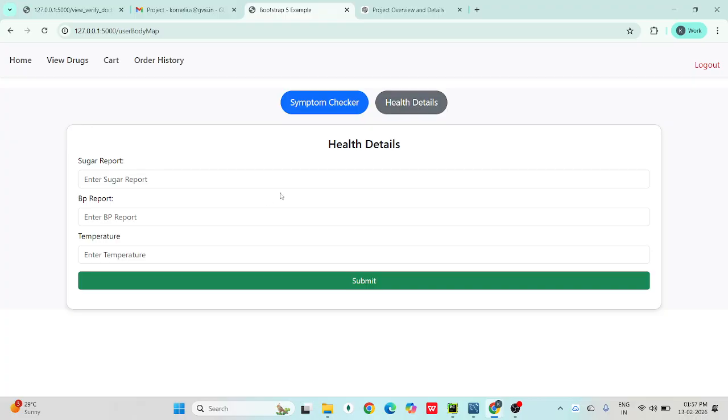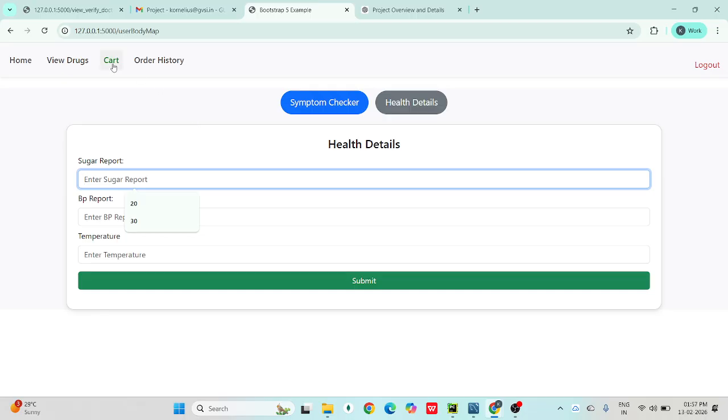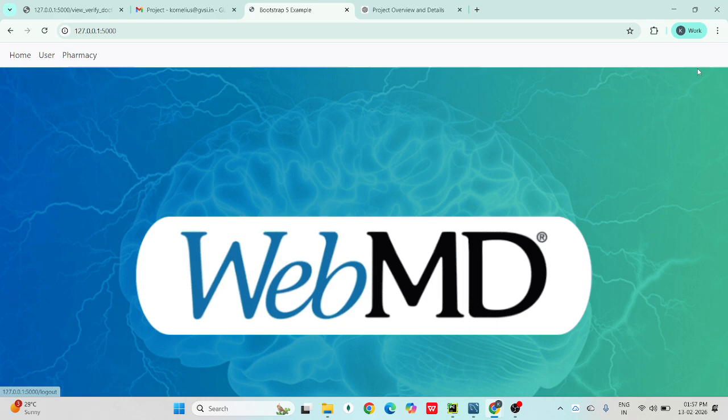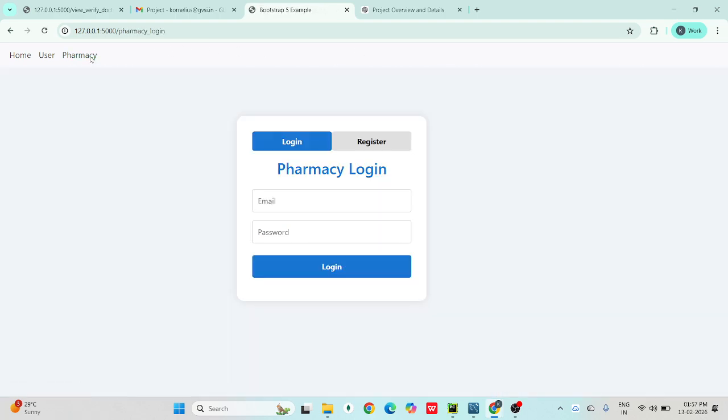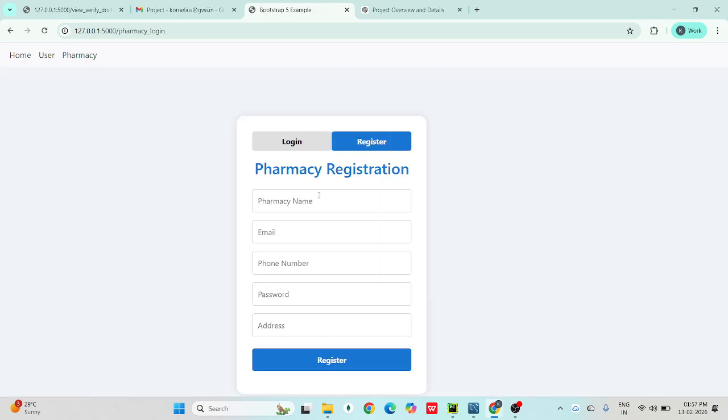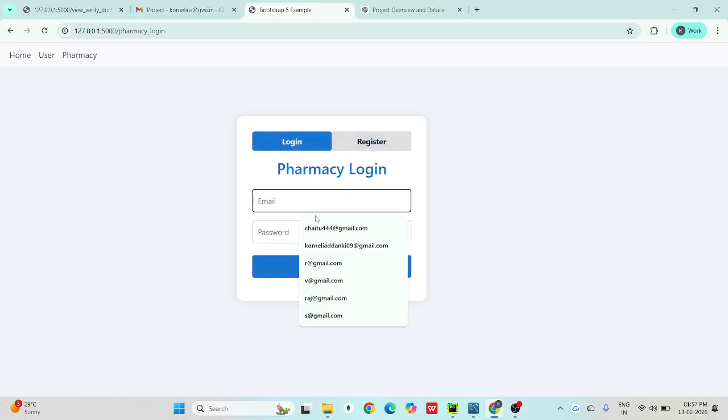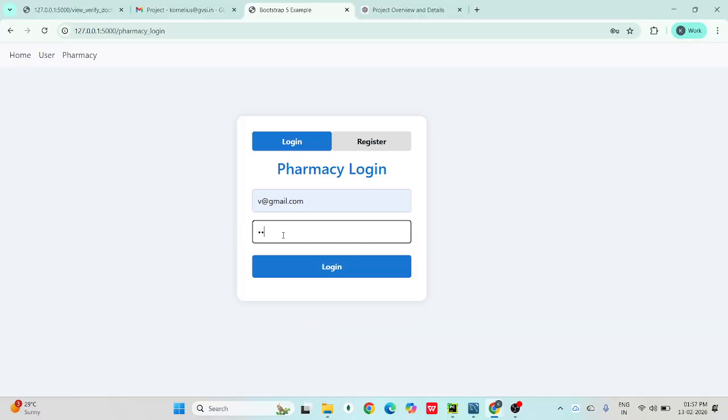Here health details: the user can also enter his health details. Coming to Form C, the pharmacies can register with their personal details. After the registration, they can log in with their registered details. I already have an account.